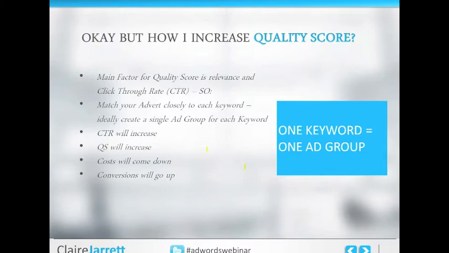Okay, so just to let you know, this is a big question that I get asked a lot: quality score is not hugely affected by the page that you send people to on the website, otherwise known as landing pages. I'm asked all the time if people should improve their landing pages, rewrite them, include the keywords, making sure that the landing pages look more relevant. No, no, no. You do not need to worry about your landing pages to improve quality score. Google just does a quick check to see if your site's dodgy, and that's it.